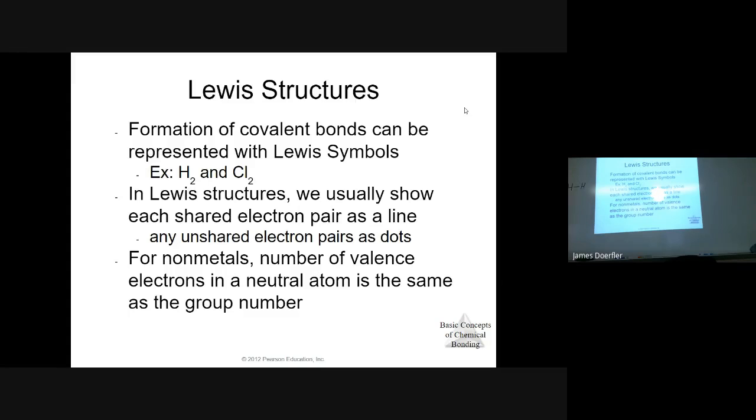But again, these shared electrons, we have to now represent with a line. So we'll get Cl connected to Cl and replace those dots on the outside. This is what a Lewis structure of a compound will look like. Anytime you have shared electrons, you replace them with a line and place the remaining unshared electrons on an atom on the outside.